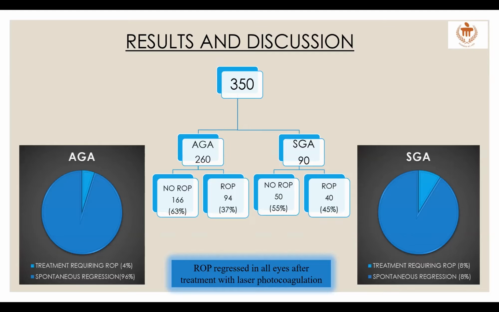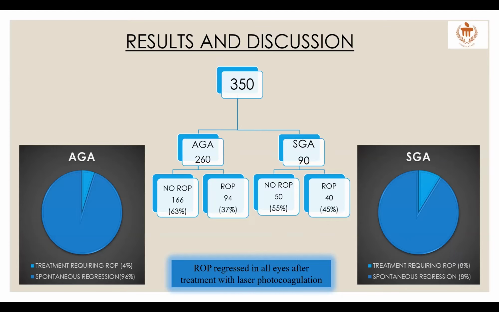Actually, I wanted to know, was gestational age found to be a bigger risk factor, or the birth weight, as AGA or SGA? Because in SGA the mean age was about 32 weeks, and in AGA the mean was around 30 weeks, so they are comparatively younger. There we found that SGA at any gestational age were at a higher risk for ROP, because they are small for gestational age, and intrauterine, most of them have growth restriction.